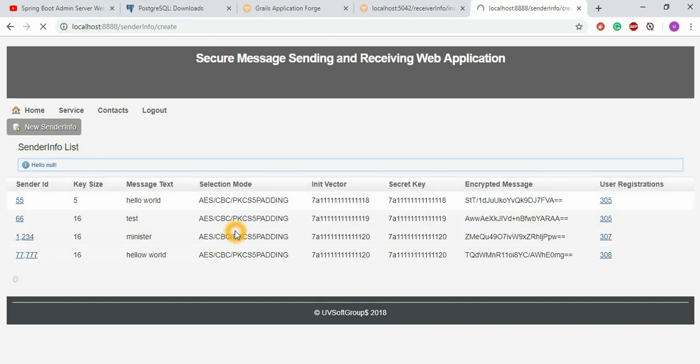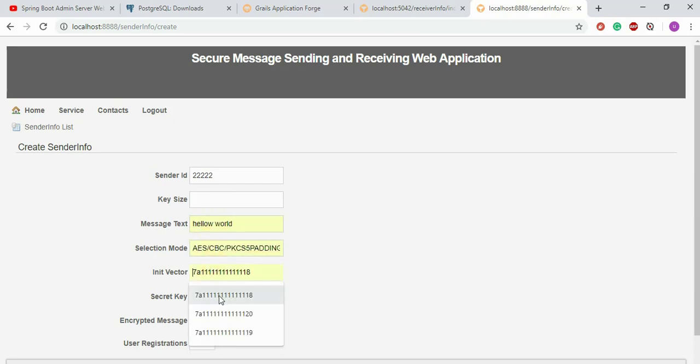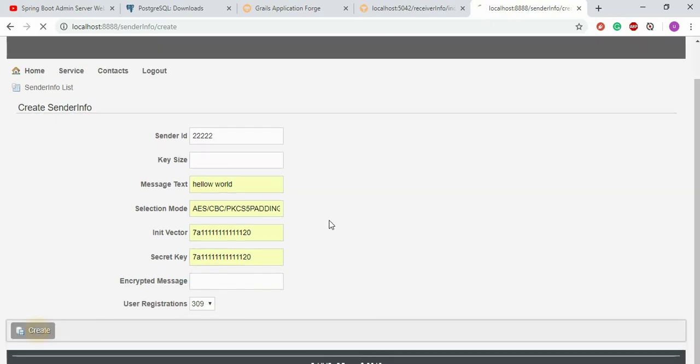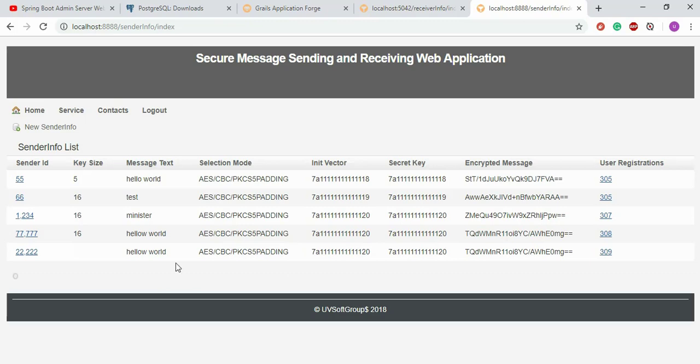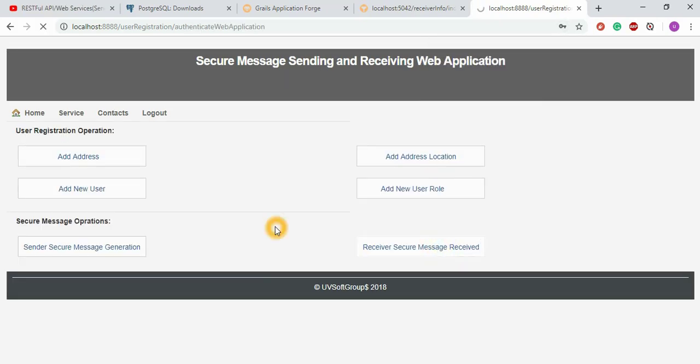So here, generate a new message, and put in some text, hello world, or you select the encryption, and then you put in your new password and initial key, and then who is the last user. The last user is this one. The user ID is created, and you see that 222 is created properly, and then you can log out as a different user. Maybe now the test user is receiving your message, and now is receiving the message.